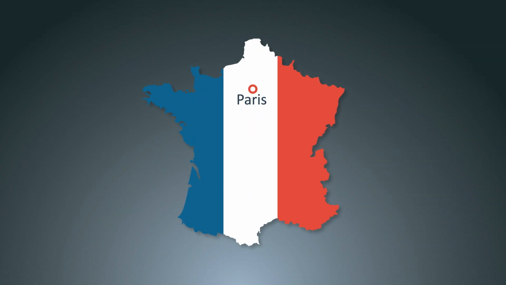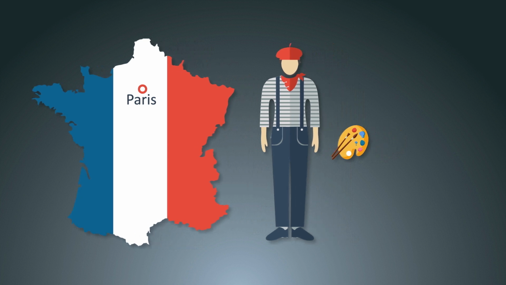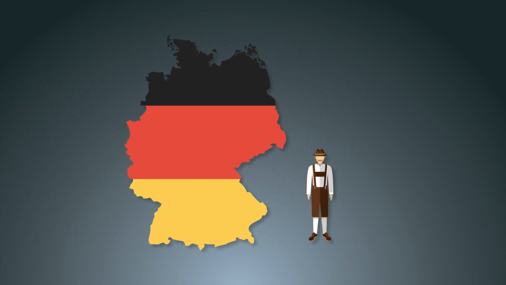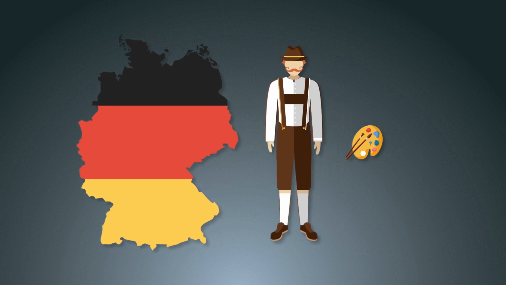Georges Seurat was born in Paris in 1859. He was a groundbreaking French artist whose unique style changed the art game before his early death in 1891. Franz Marc was a German artist born in 1880, and he played a big part in the Expressionist movement with his vibrant paintings. He kept creating bold and colorful works until he tragically died in 1916 during World War I.